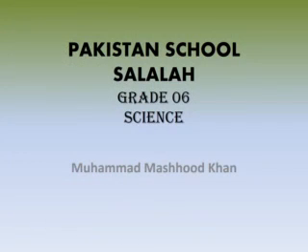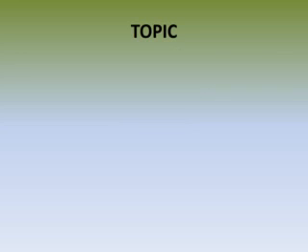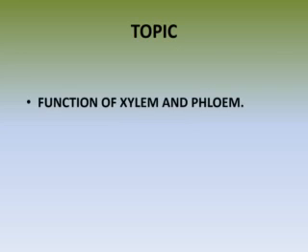This is your science teacher Muhammad Mashood Khan, and today we are going to discuss chapter number 5, that is plants and photosynthesis, but in particular the topic of discussion will be the function of xylem and phloem. What is the function of xylem and phloem in the plant, how they play an important role in it, and what is their function.